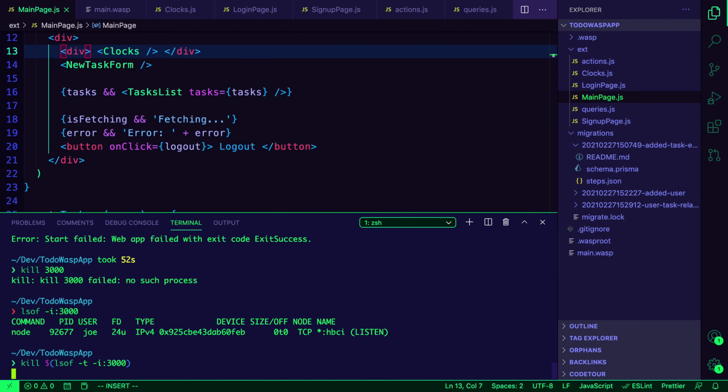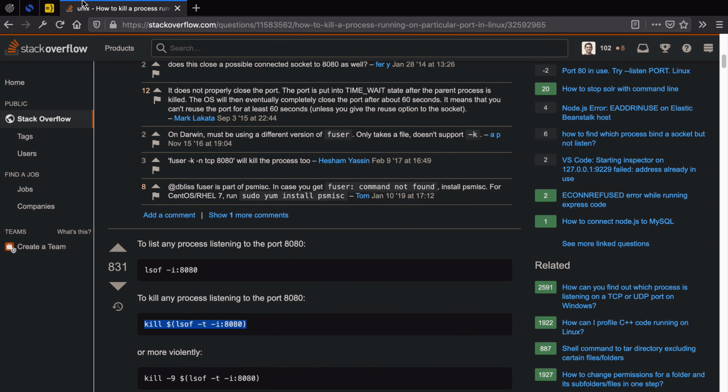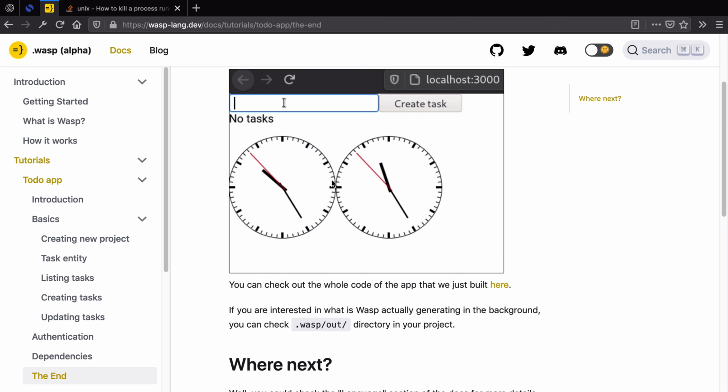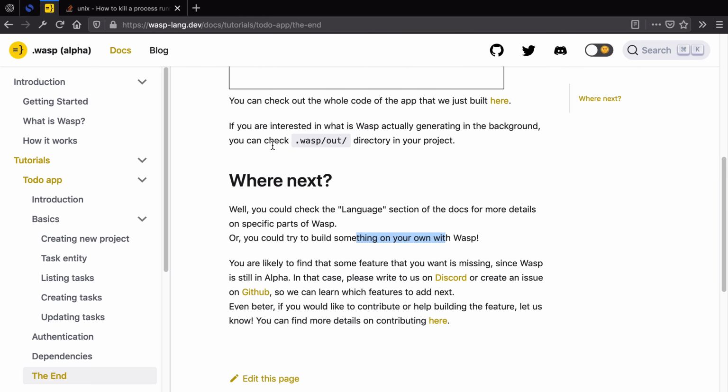That might be a bug. Let's just double check. Yeah, that worked. Okay. Man, so weird. Okay. Well, that might be a bug, or that could be an iTerm thing. Anyways, cool. Well, that's Wasp. First impressions. Hope you enjoyed it.